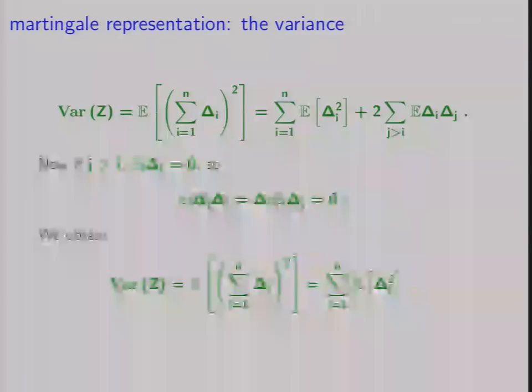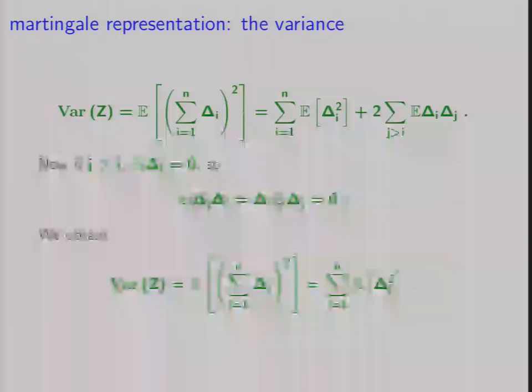Expected value of this given x1 through xi. But j is greater than I, so that means that j minus 1 is greater than or equal to I. And that means that if I fix these and take the expected value of this guy, then simply using the theorem of total expectation, this guy up here is the expected value of z given x1 through xi. And this guy is the same. That's all we need to know about the conditional expectations to prove this, that these cross terms go out.